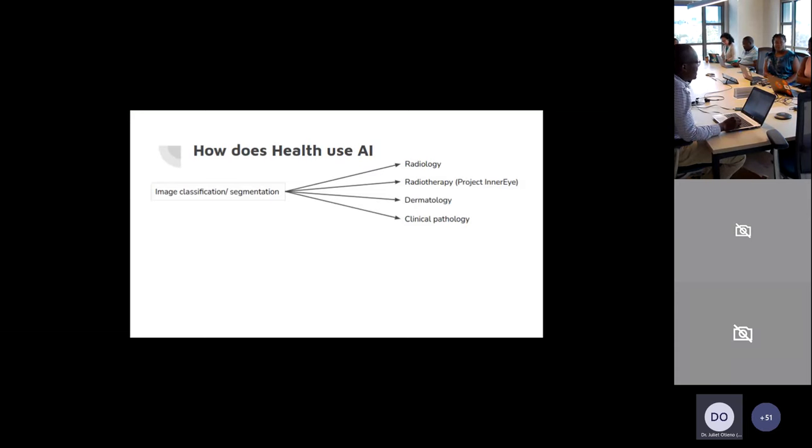Radiotherapy, or more specifically, image-guided radiotherapy, is one of those areas where neural networks have assisted cancer radiotherapists to prepare the execution plans up to 7 times faster. And you may be aware of Microsoft's Project InnerEye, I think led by the team at Cambridge. And I was really impressed when I was reading about it, because it really has a meaningful impact on the delivery of healthcare and the lives of the radiotherapists and also the lives of the patients, because more people are able to access the service in a given period of time.